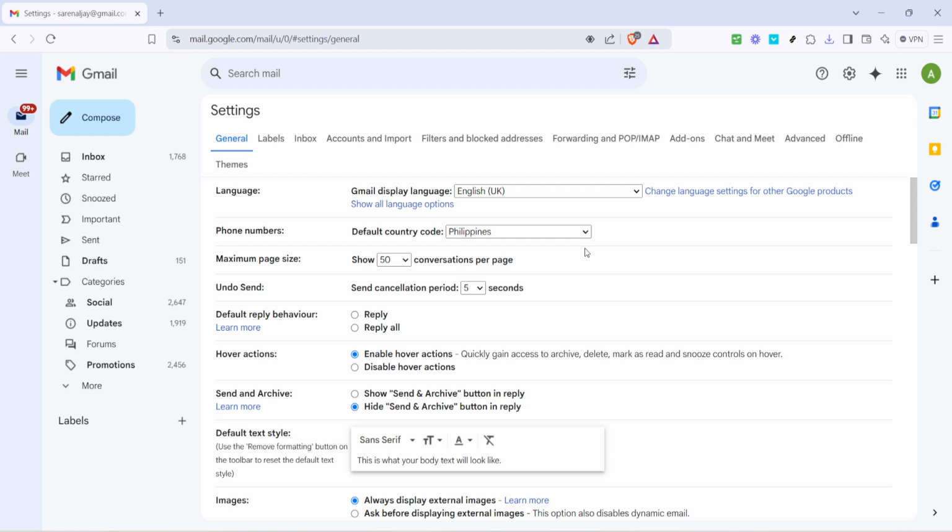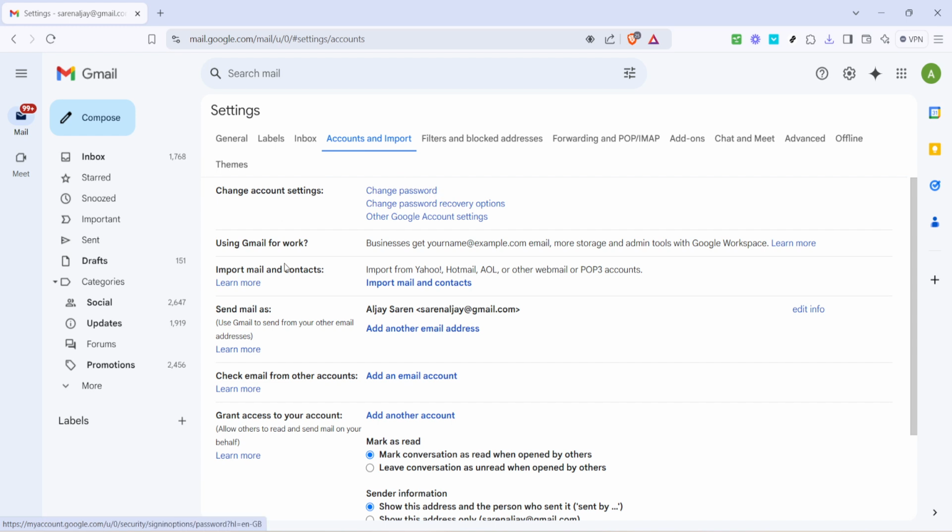Now look near the top for a series of tabs: Inbox, Filters, Forwarding, and so on. Navigate toward the Accounts and Import tab. You'll click here to gain access to all of your account linkages and configurations. Within the Accounts and Import section, you'll see several options regarding linked accounts and settings. Here, make your way down to the section labeled Check Email from Other Accounts. This is your gateway to adding an additional email address to your Gmail repertoire.